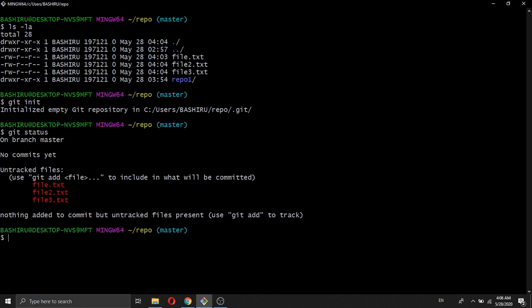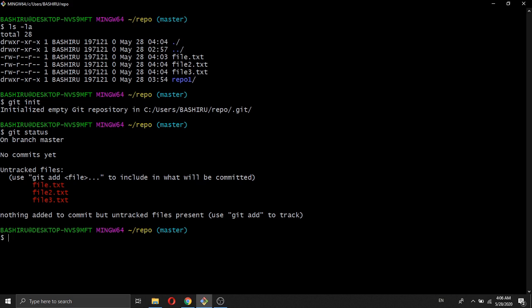So when you press git status, you realize that these ones, which were file.txt, file2, file3, were white, but you can see that they are red here. Now what it's telling us, you can see on top here, untracked files, which means that it has fetched those files, though they are untracked, but it has fetched them waiting for the next action. So if you want to now make sure that you prepare these files ready to export them or to put them onto your GitHub account, what you have to first do is to add those files into your Git.